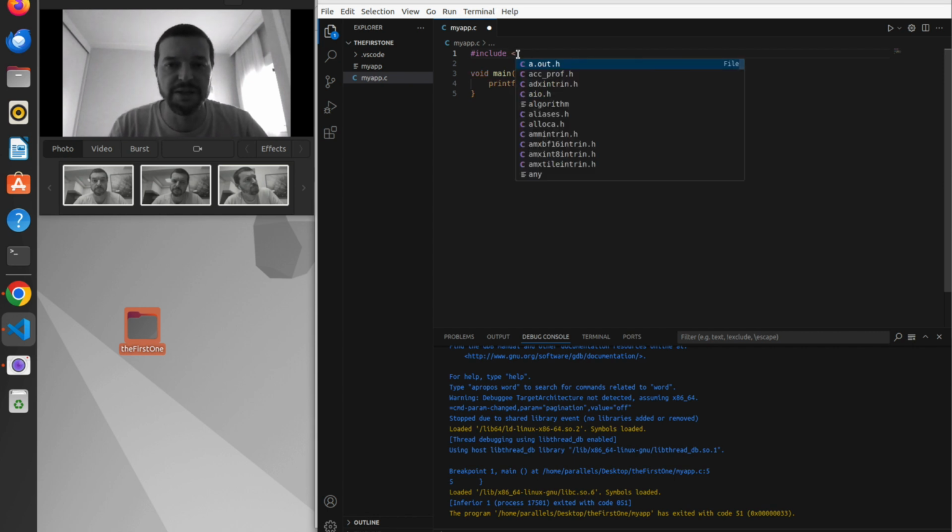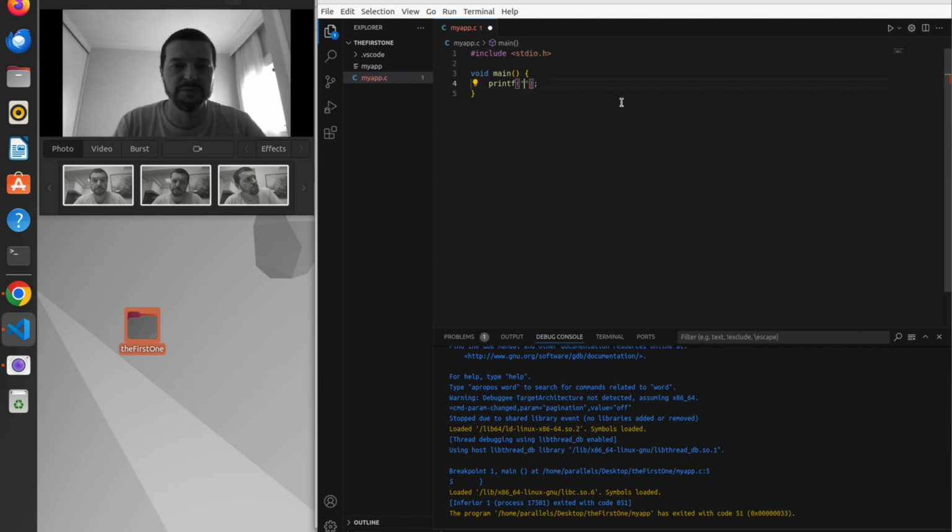So I know that printf is implemented on a library like this, which stands for standard IO, and then I also know by heart that I can just type a string.